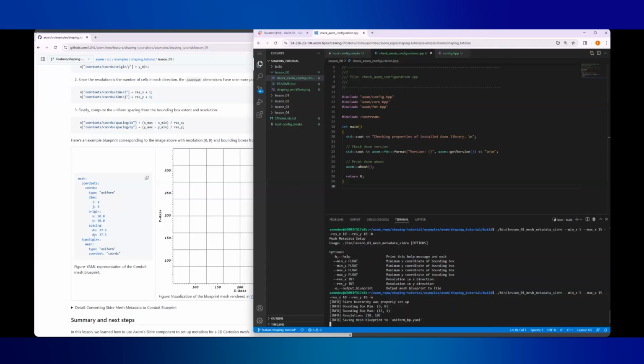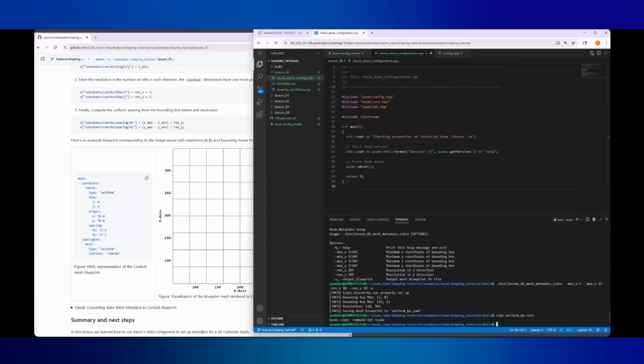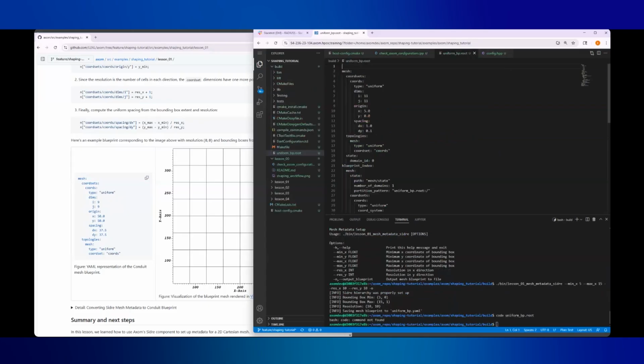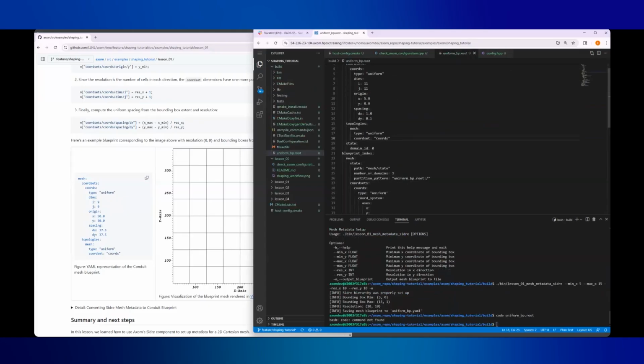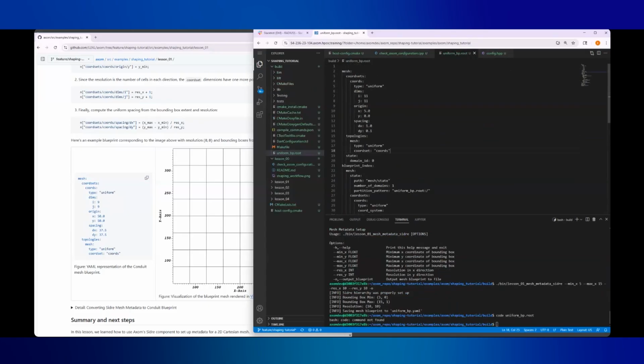So here I'm turning that on. We did that, and is this going to work? No. Okay, that didn't work, but I could load that. So that generates this mesh blueprint that I just mentioned. We have all of that stuff.